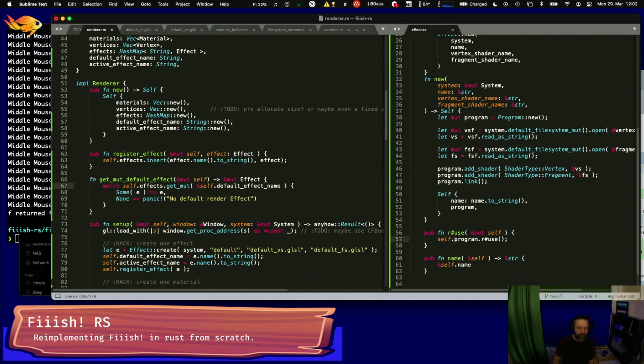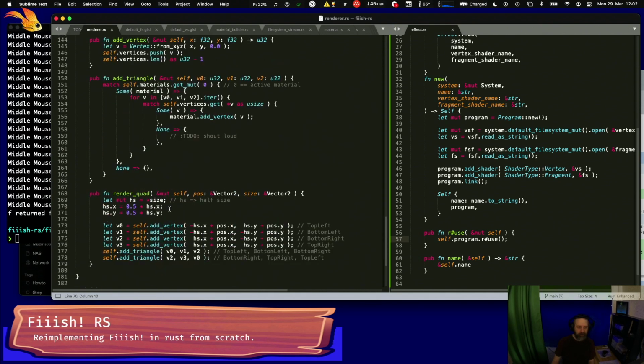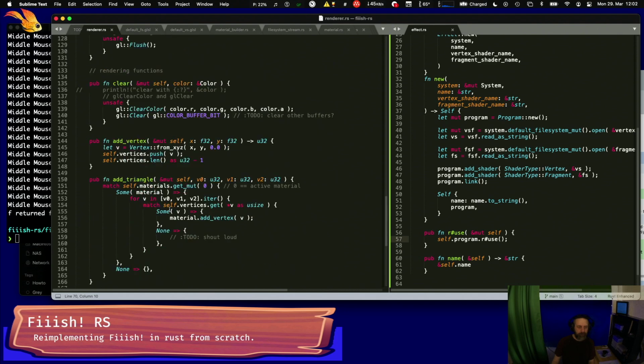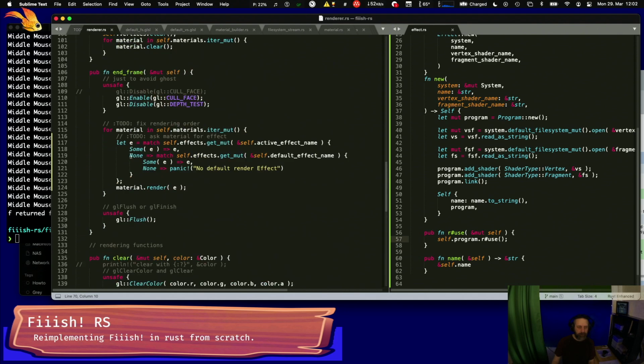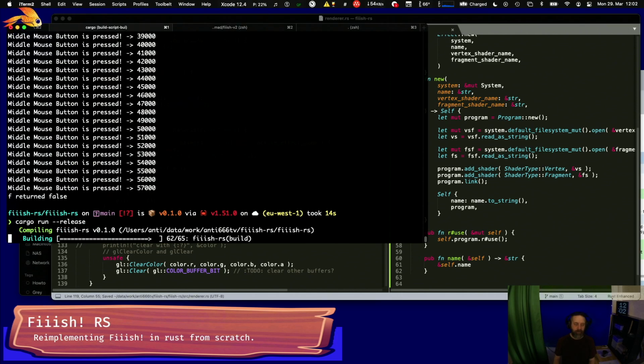So this will get the default effect or panic, right? So that makes this part much easier, because we can just say self get this, right? Encapsulation, good. Reuse, good.